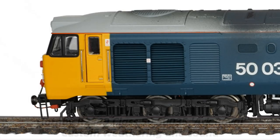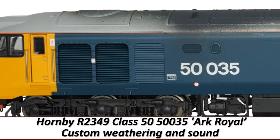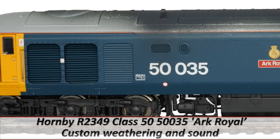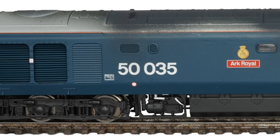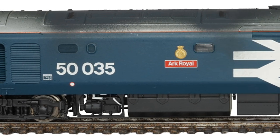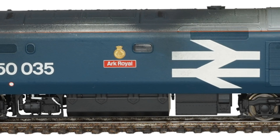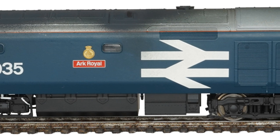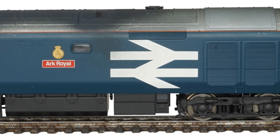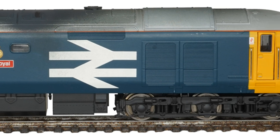Okay, now we're going to take a separate look at the older models, the 2003 model, the Ark Royal, which does have the weathering on the roof. Interesting, they didn't put any weathering elsewhere on the body. It probably could have done with some weathering on the bogies and the underside. You can see it there on the chimneys. You've got the weathering, and I think it does add a little bit to the model. That kind of bland roof would otherwise take away from it, and this just makes the model perhaps a little bit more interesting.